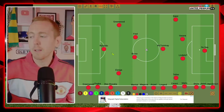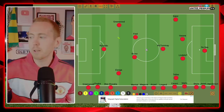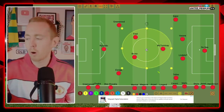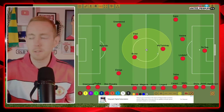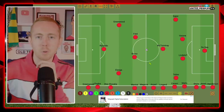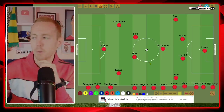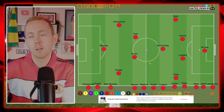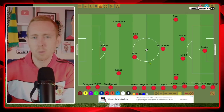Whether it's Ronaldo playing there, whether it's Cavani playing there, I think they might find themselves slightly isolated, but it will give Manchester United that big, big C word. Control, control, control. That midfield three, whether it's McTominay or whether it's Matic, it works. For me, it's the system that we were building towards under Solskjaer, the system that relied and needed one defensive midfield signing. It still, to this day, staggers me that we chased Sancho so hard and ignored the fact that we needed a defensive midfielder. It made no sense. It made no sense whatsoever.